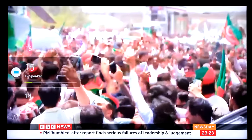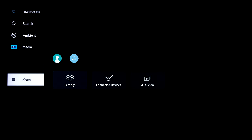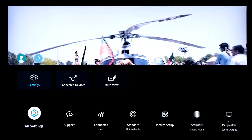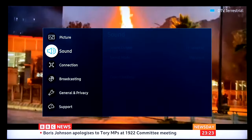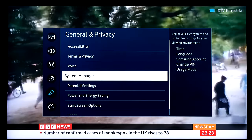So while we're on some poor live feeds there, I'm going to check out the retail demo. So back to the menu, settings, all settings. That's general and privacy, system manager.